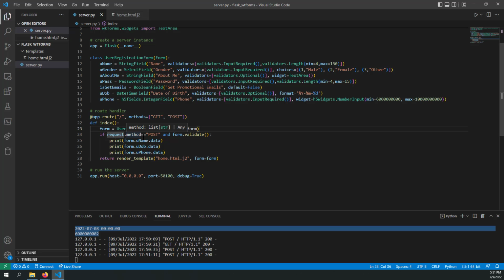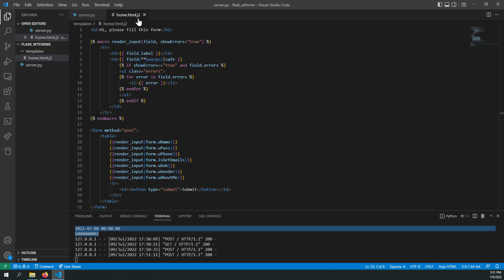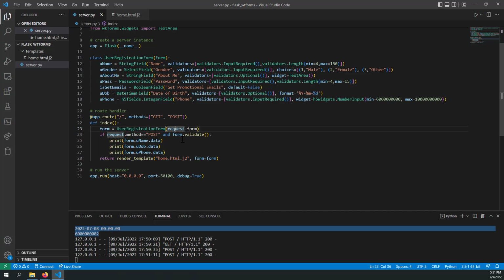Alright, now we have covered how to define form fields, how to render the form fields in HTML, and how to get the data of the form fields using this form.formField.data, and how to validate the form fields. Now if I want to perform some custom validation on each form field, how can I do that? Suppose I want my username to start with only alphabets. That validation is not present by default in WTForms. So how can I do that validation?